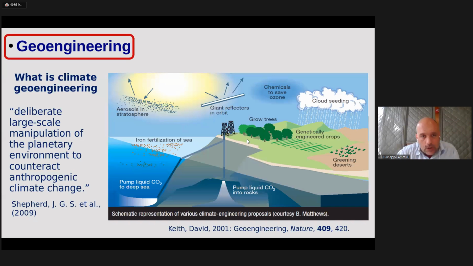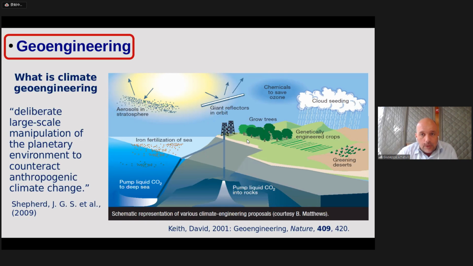I don't know if you have heard these terms, but geoengineering is the modification by humans of the atmosphere or other parts of the Earth to alleviate or reduce the effects of climate change. There are several techniques, for example inserting aerosols in the stratosphere to reflect the radiation of the sun. This produces something like the opposite of a greenhouse effect, reducing the amount of radiation coming to the Earth.